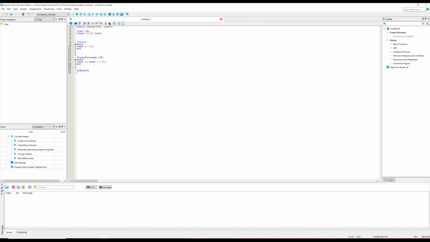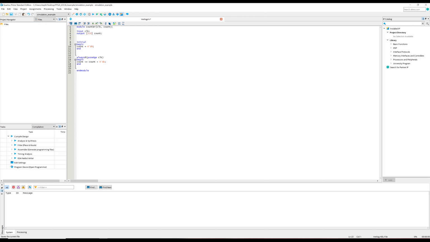So there's a couple of things we need to do. And what I would say is if you are a beginner, make sure you watch carefully because there are a few steps in this process that are not so obvious. And many people new to this workflow slip up, even with something easy like a simulation using a test bench. So make sure you watch carefully. So I have my counter module.